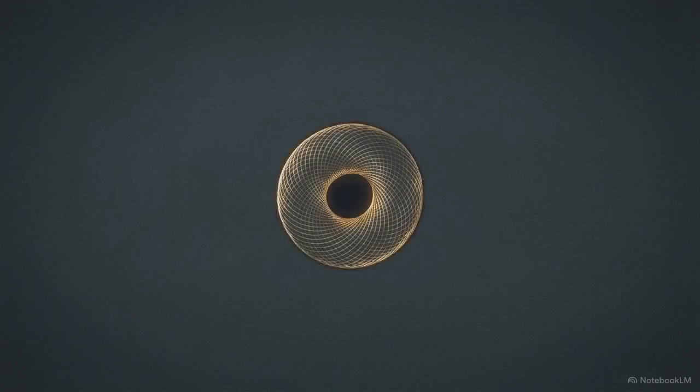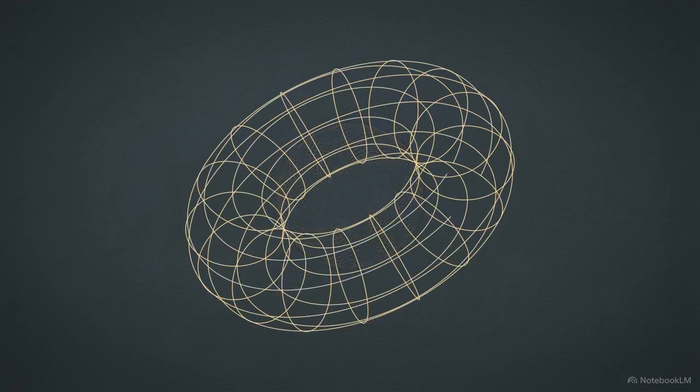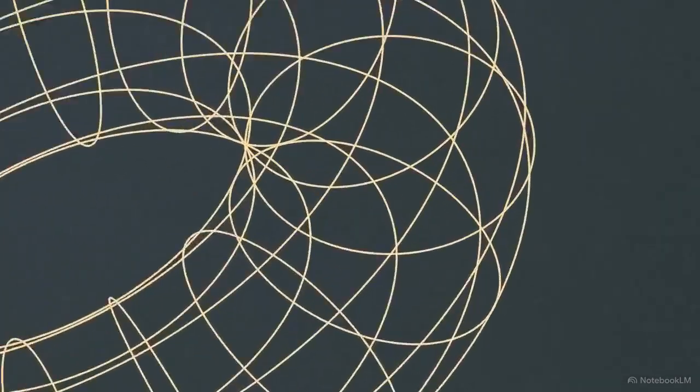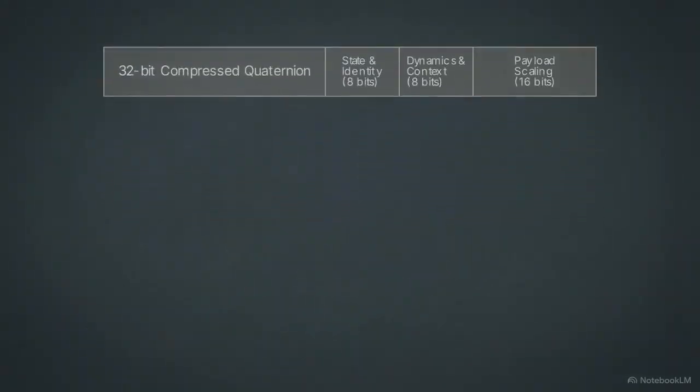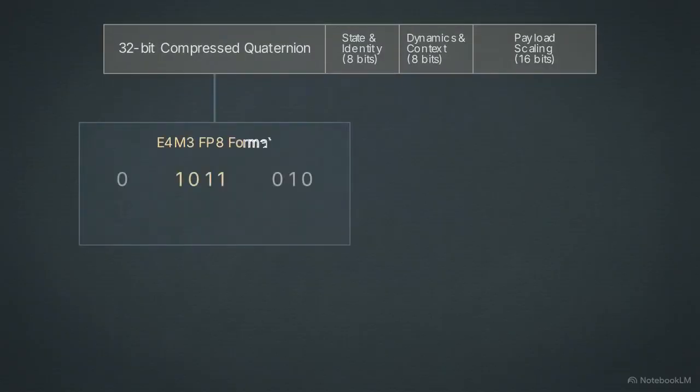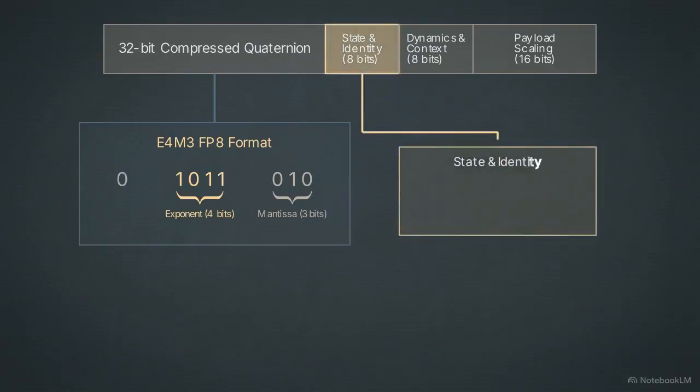This animation shows the continuous surface segmenting back into a finite, discrete grid for actual node storage. The coordinate at each point is packaged into a dense instruction packet containing a compressed geometric field. The full precision coordinate is compressed into that space using E4M3 FP8 quantization. This low-precision floating point format uses 4 bits for the exponent and 3 bits for the mantissa to achieve high data density while preserving geometry.